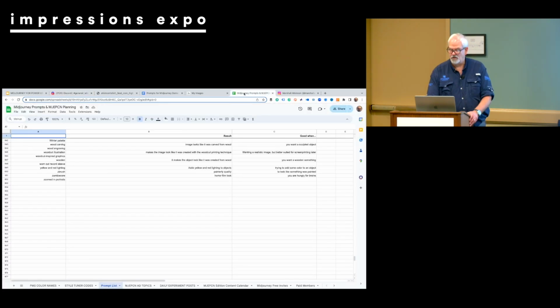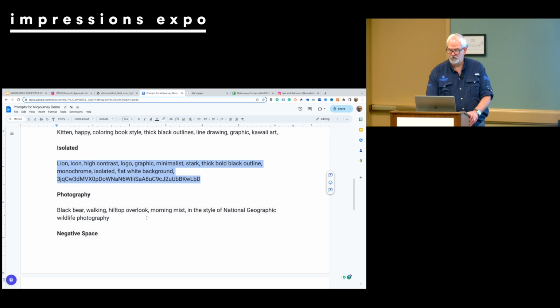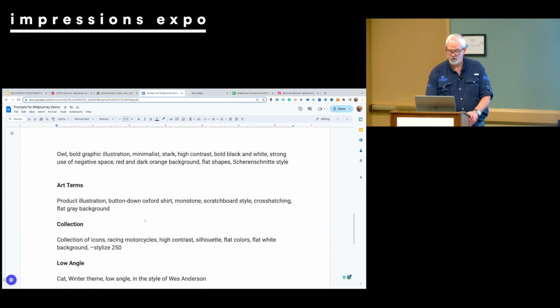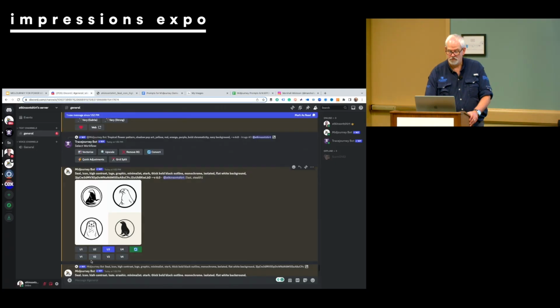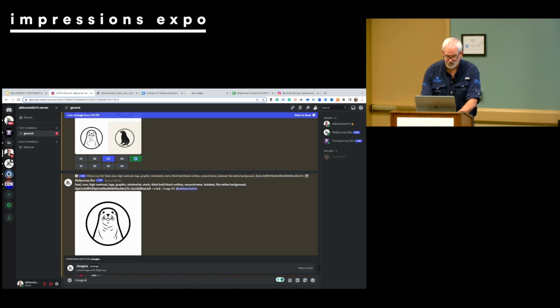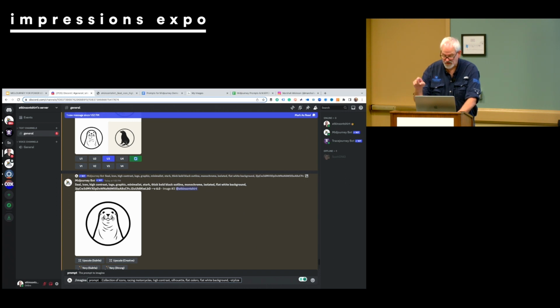Now, where's my thing? Let's do this. Let's do this one. So I want to show you the power permutation thing, because this is how I normally work. So I'm just going to paste this in, and I do dash stylize at the end. Remember with the curly bracket, which is the buttons right next to the letter P on your keyboard, right?